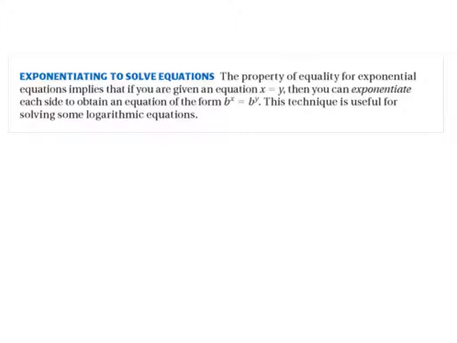That was the only example of that one. We'll practice some more in a second. Okay, exponentiating, that's a dollar word, to solve equations. The property of equality for exponential equations implies that if you are given an equation x equals y, then you can exponentiate each side to obtain an equation of the form b to the x equals b to the y. This technique is useful for solving some logarithmic equations.